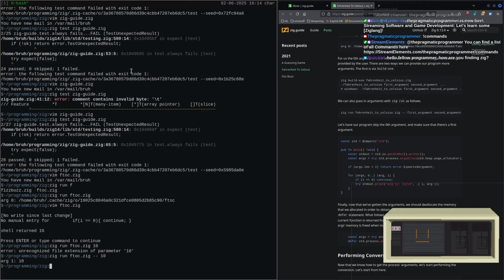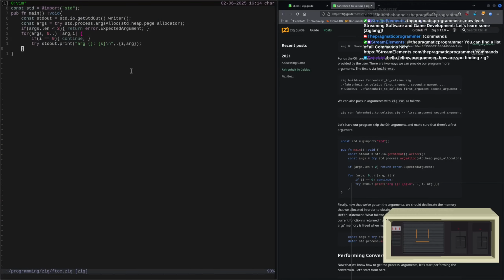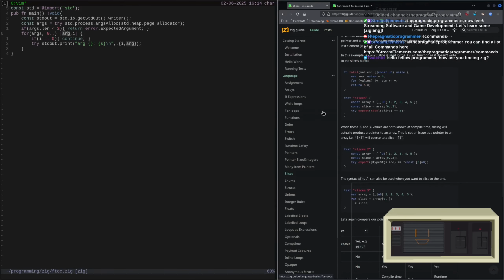Hello. Zig is interesting. It's kind of a weird mix of C and Rust. This is only my second day doing this. I've done up to slices in this little guide thing so far.